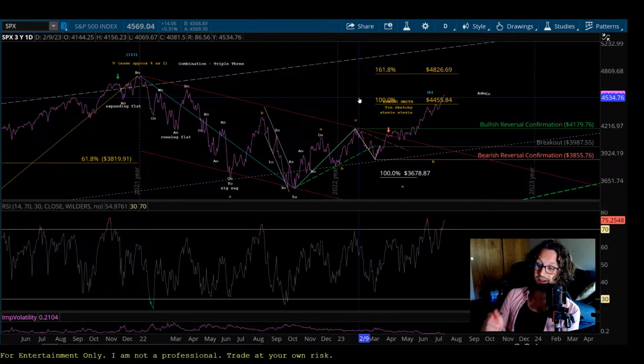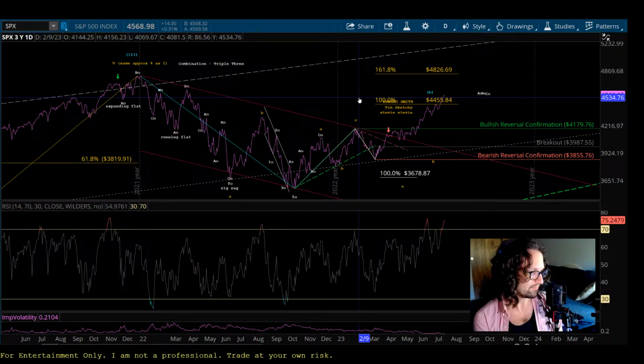Obi-Wan sells a lot of puts, or he's selling puts right now. And selling puts right now is a great idea, honestly. Have you seen what the market's doing? Oh man. Let's see here.